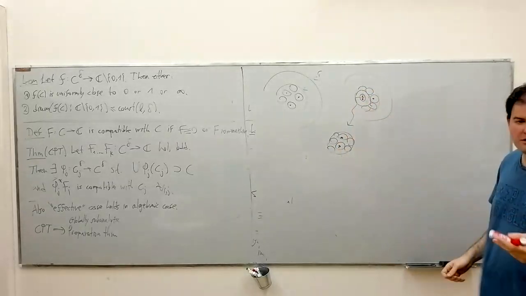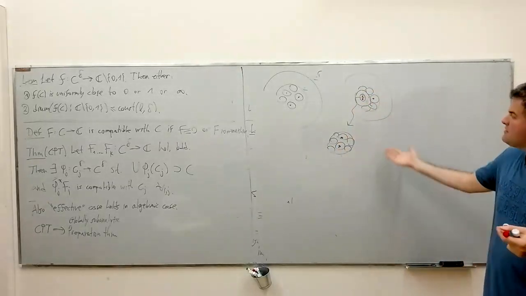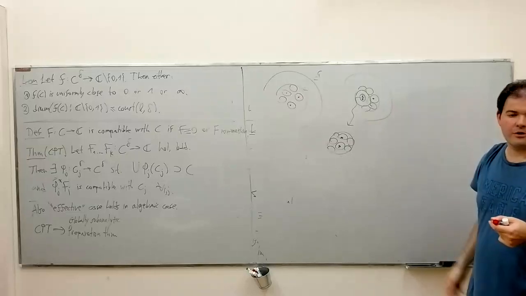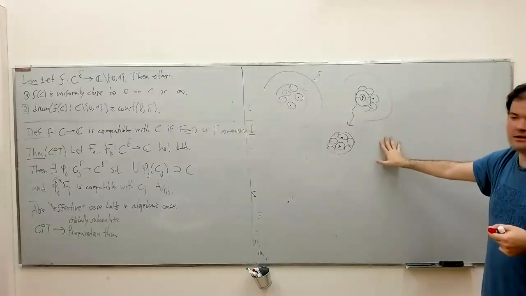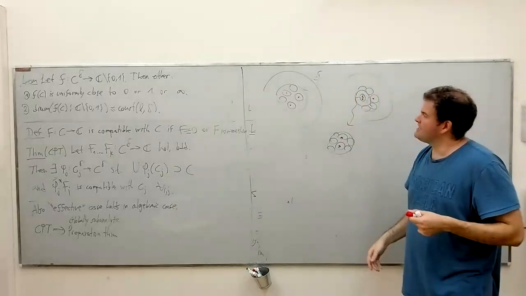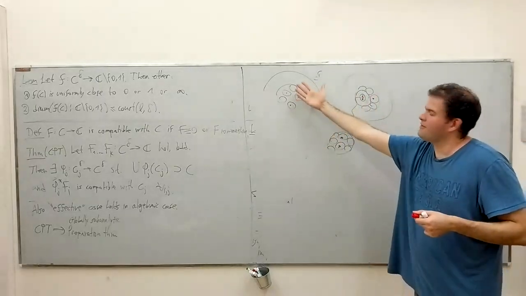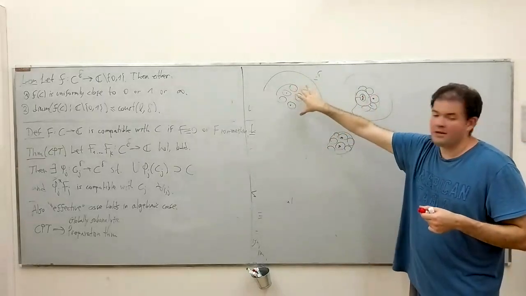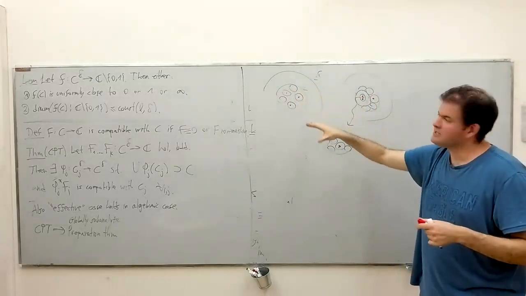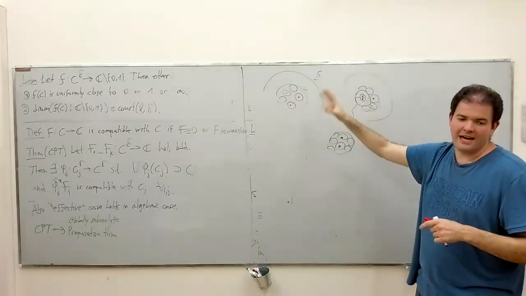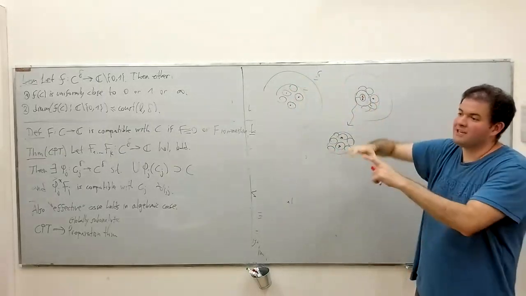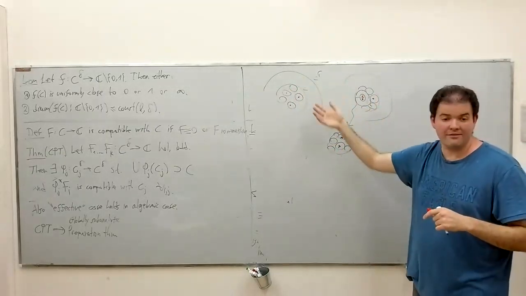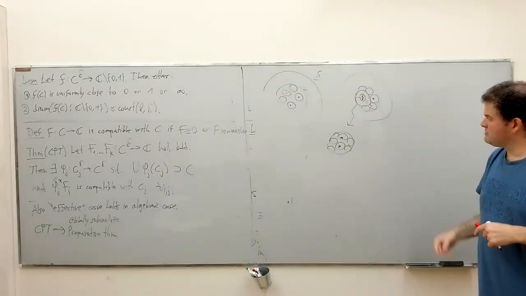And it's not a tough exercise to show that you can always do it with a polynomial number of disks and annuli. If it's an exercise you can give a student: you have a disk, you have a collection of n points, show that you can always cover it with disks and annuli satisfying this property, that when you extend them times 2, they still don't meet each other. So that's not the hard part.